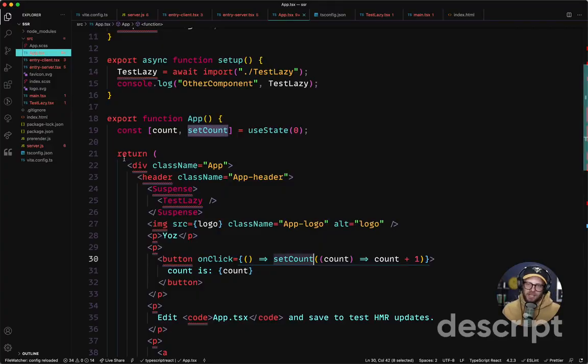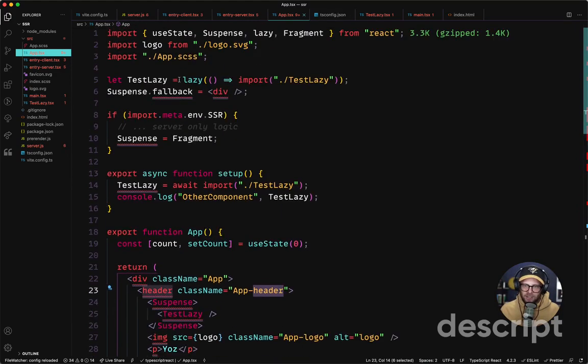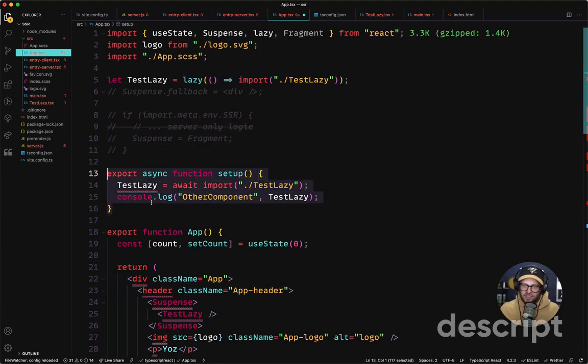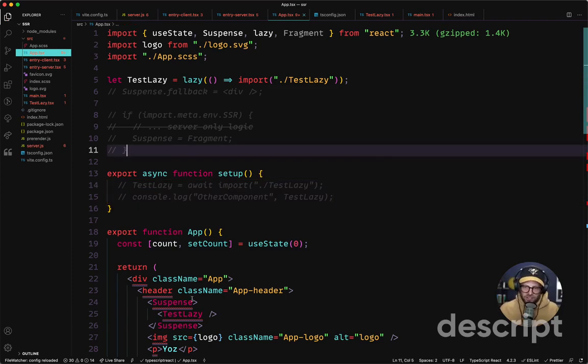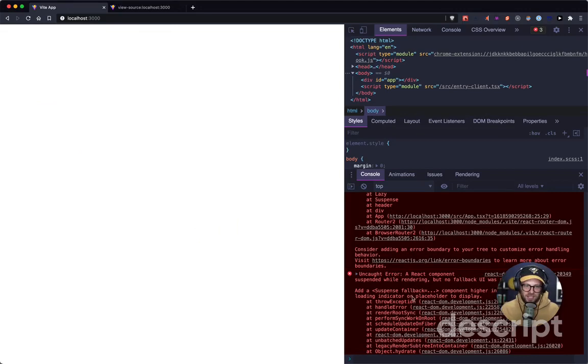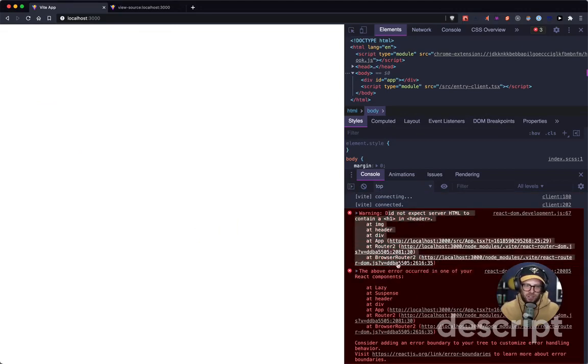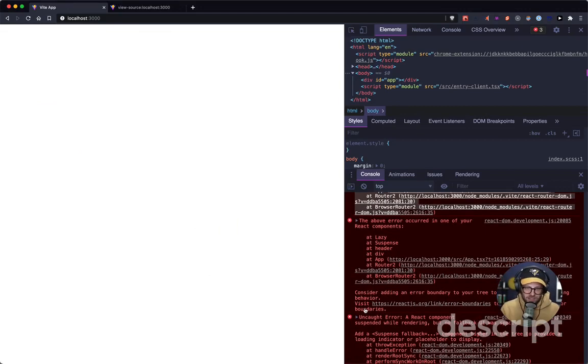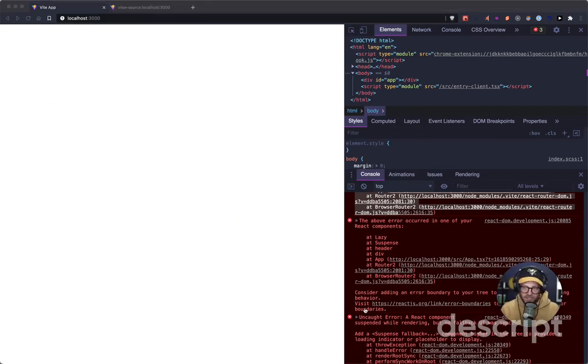So typically when you work with server-side rendering, you cannot use Suspense or React Lazy. In fact, if you try to do it, if we get rid of this goofy setup code here, in fact, let me even just console log these aspects out or remove that. If we have this just like this, which would be just a normal lazy loading component inside of Suspense, and you were to come here, you could see it has an issue with the client. Obviously, it has some issues by the fact that it's just straight up white screening.